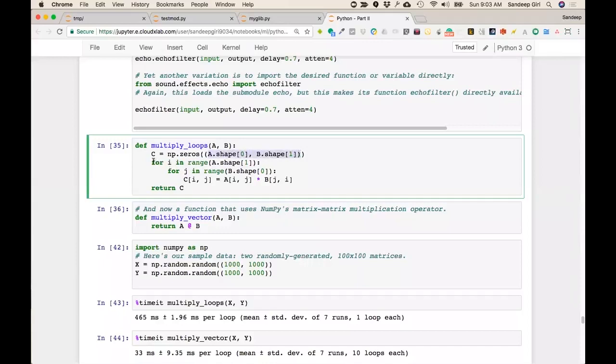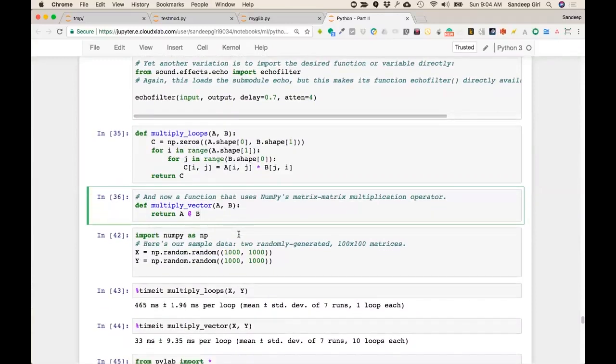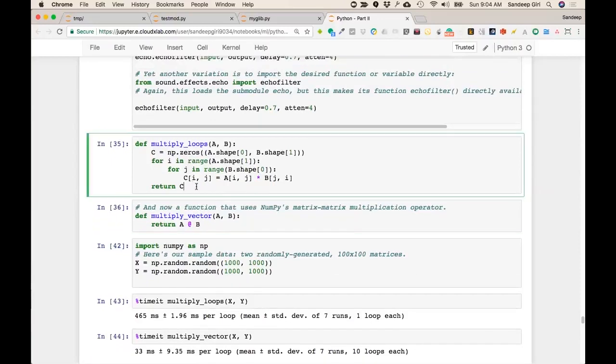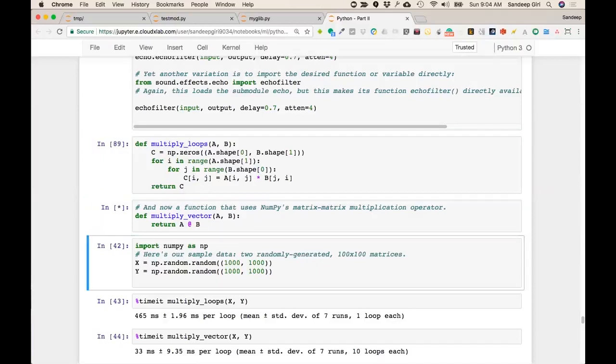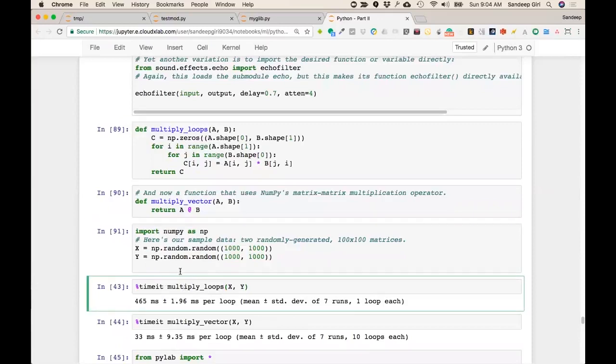It's pretty simple. We could say for i in range this to that, and we are writing our own operations. These are normal Python lists, A, B, and C. Let's say we create these two functions. One is using this, other is the internal one. And now we are going to initialize x and y, and then call these functions.